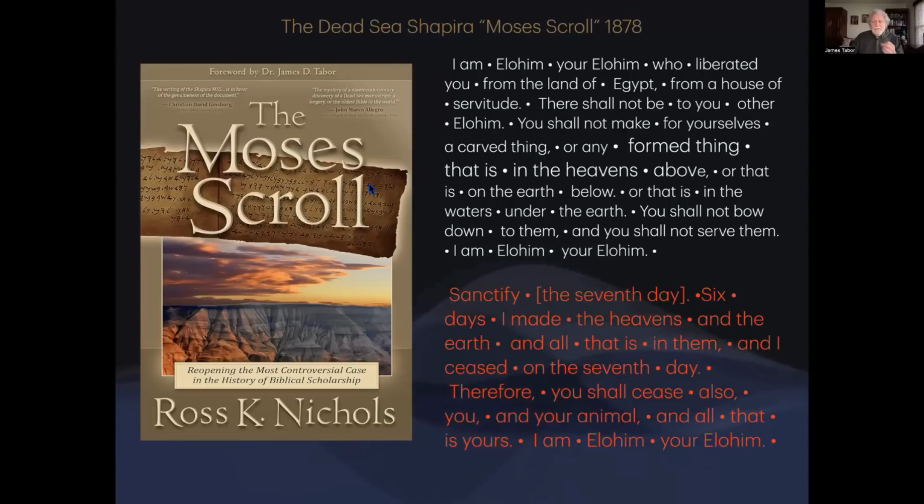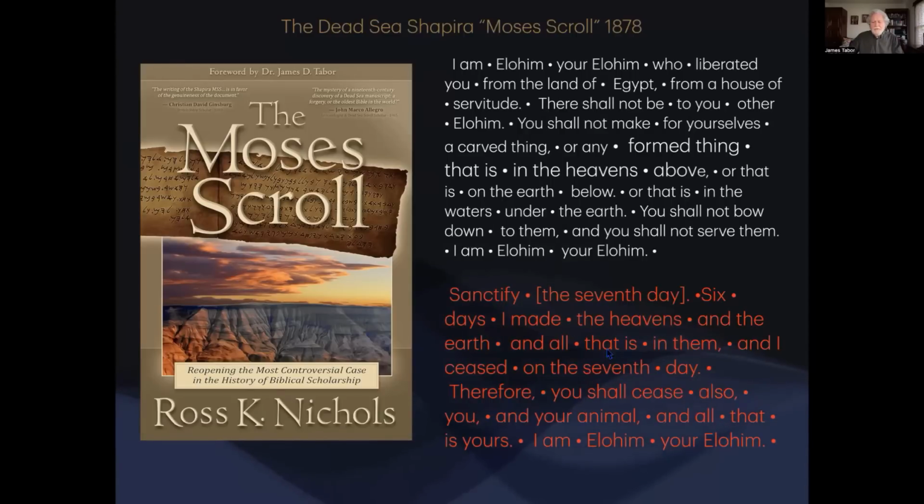It's a representation of not the entire book of Deuteronomy, but the first person speech of Moses. And when it gets to the Ten Commandments, God Himself is speaking. He calls Himself Elohim. "I'm Elohim, your God." But look right here as you go on reading. "Sanctify the seventh day."